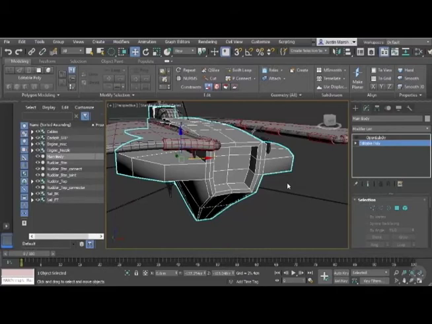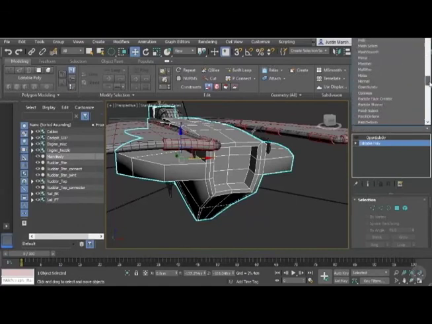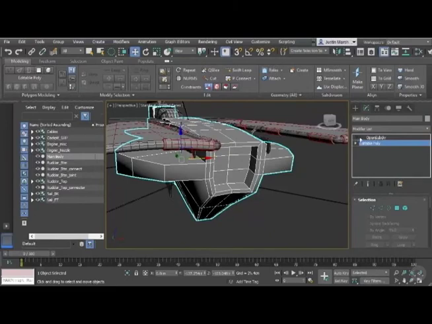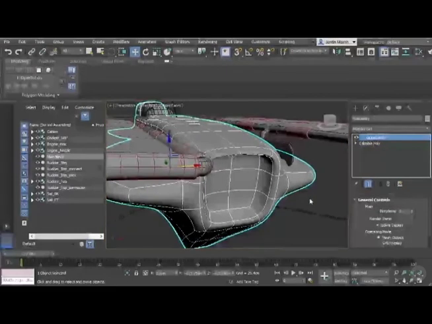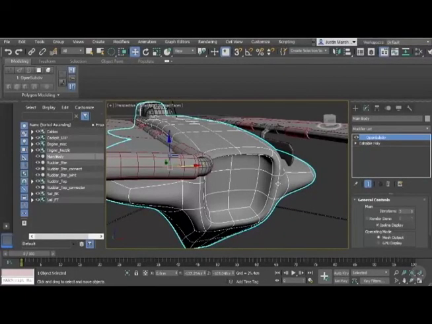And to do that in 3ds Max, there's several different ways you can. I've gone ahead and just added from the modifiers list. If we come down here, there's an OpenSubdiv modifier. I've just gone ahead and added that. That is going to smooth out our geometry. And you can see this is very, very smooth up at the front, almost to the point of not really being mechanical anymore. It's a little bit too organic.